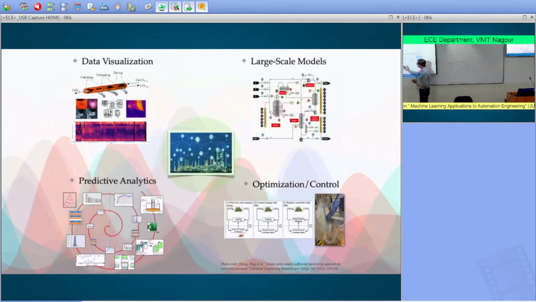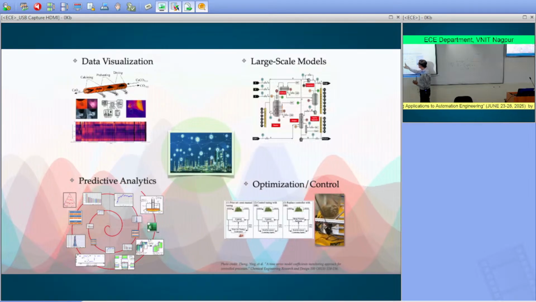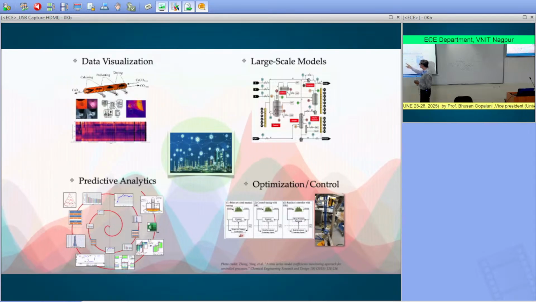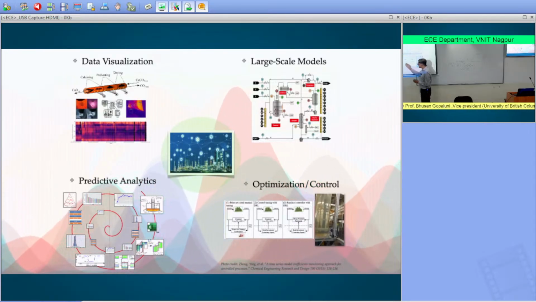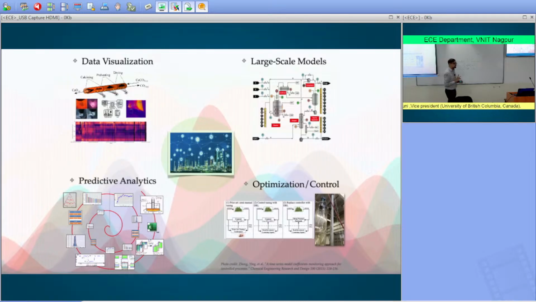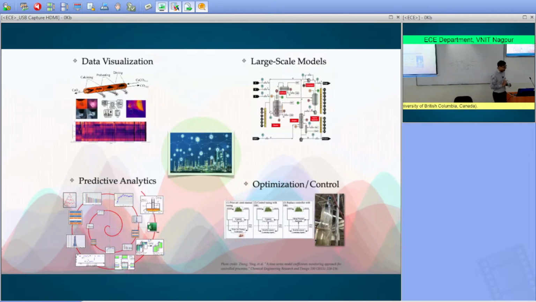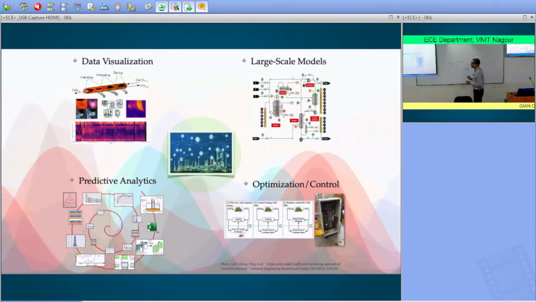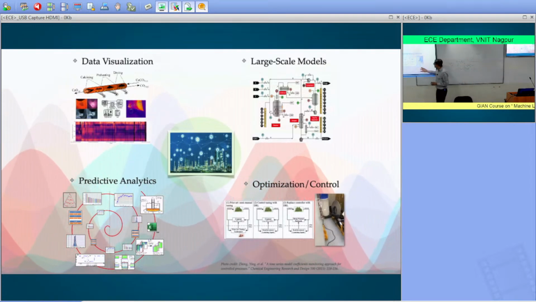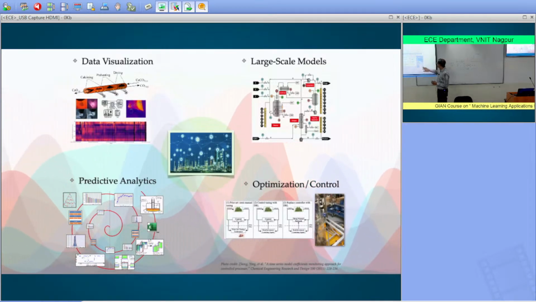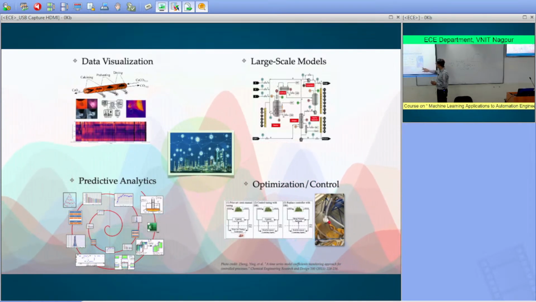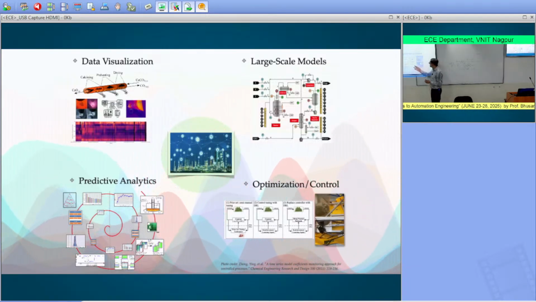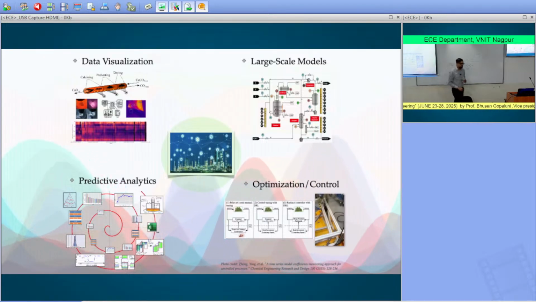So we came up with this intermediate solution where, instead of replacing the existing controllers with reinforcement learning agents, we design reinforcement learning agents that maintain existing controllers, okay, or fine-tune existing controllers. What you see here is a pilot scale plant at Honeywell location in Vancouver that we used to design a reinforcement learning agent.